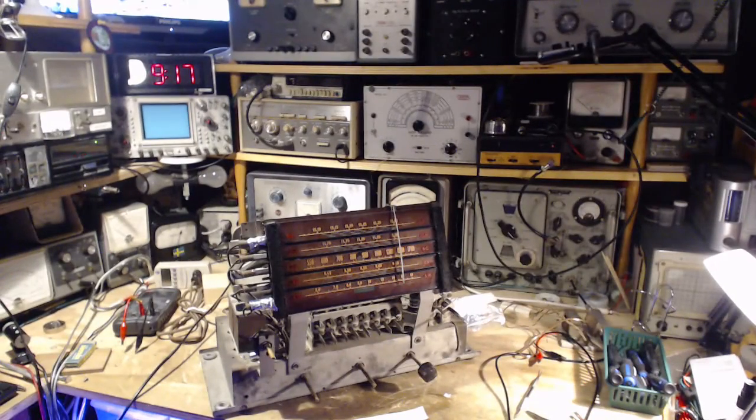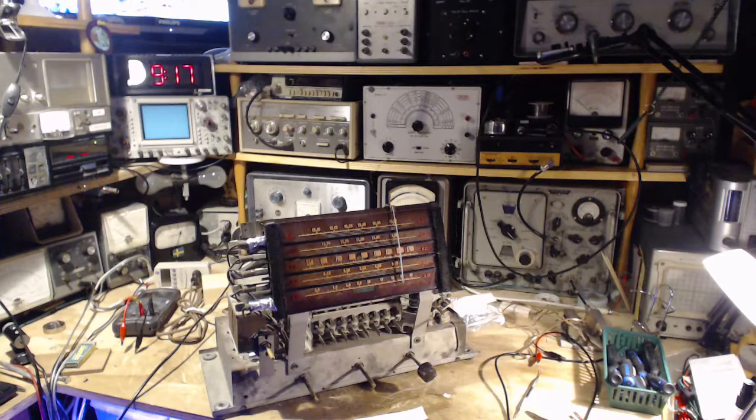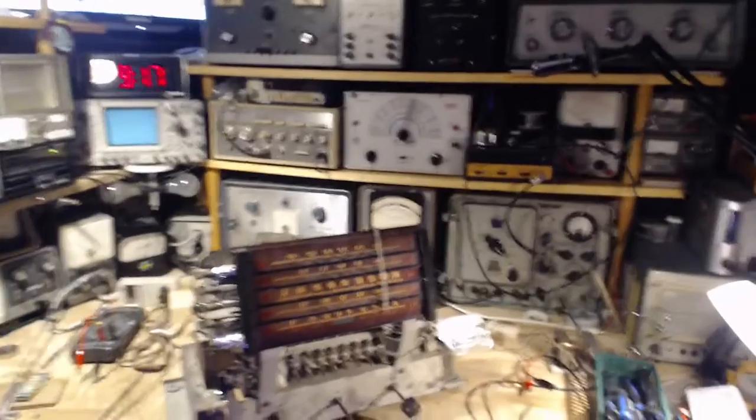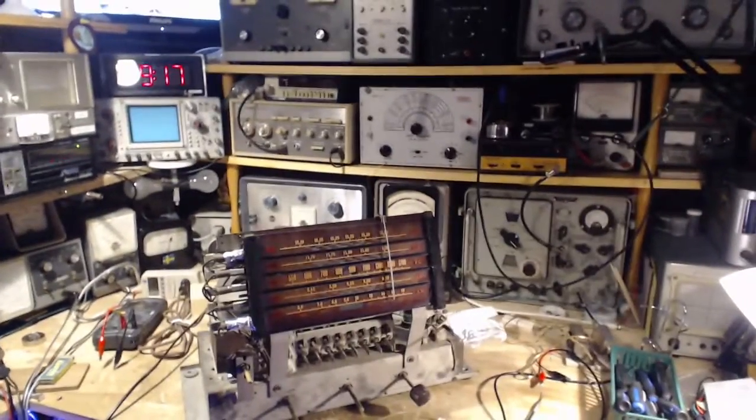Well, hi, good morning, and thanks so much for joining me in my shop here. Today is Saturday, October 17th. So yesterday I replaced the output transformer on the speaker at the back there, and that worked just fine. It was great. So that issue is done and gone.